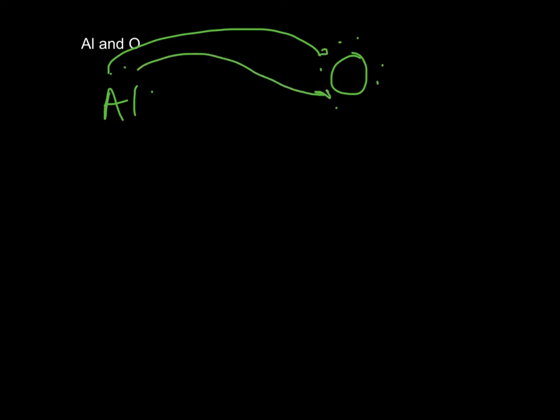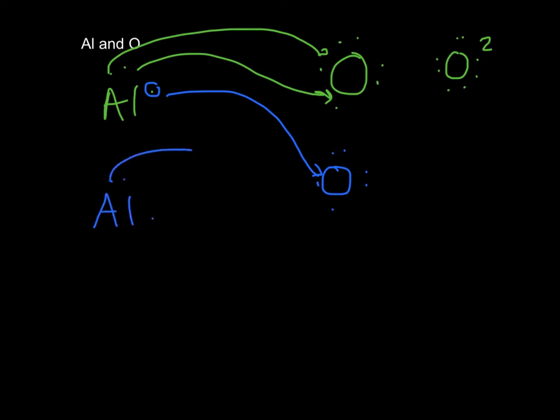So what will aluminum and oxygen do? We'll start with aluminum, which has 3, and oxygen, which has 6. So we'll start transferring electrons. 2 of them are going to make this oxygen stable. But aluminum still has another electron, so we need another oxygen here. Give it 6, so it's going to give it to here, but it still needs another one, so I'm going to make another aluminum.